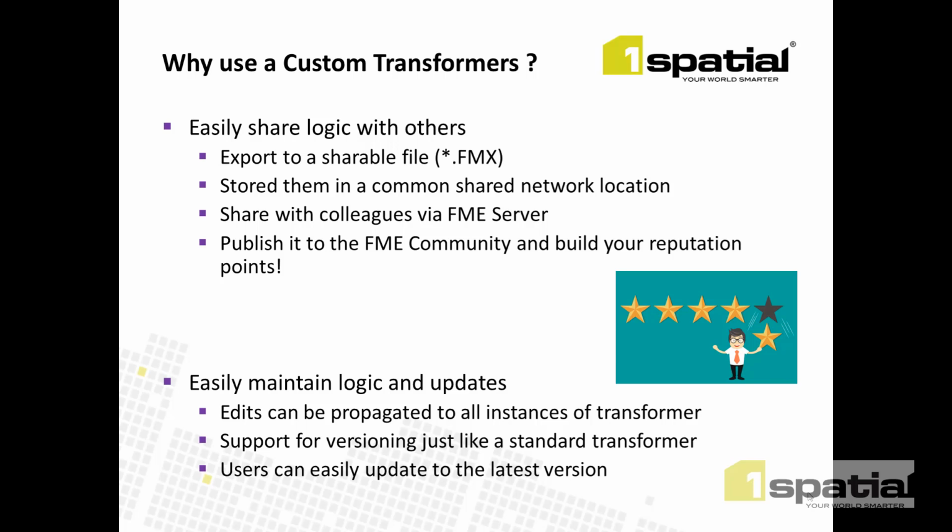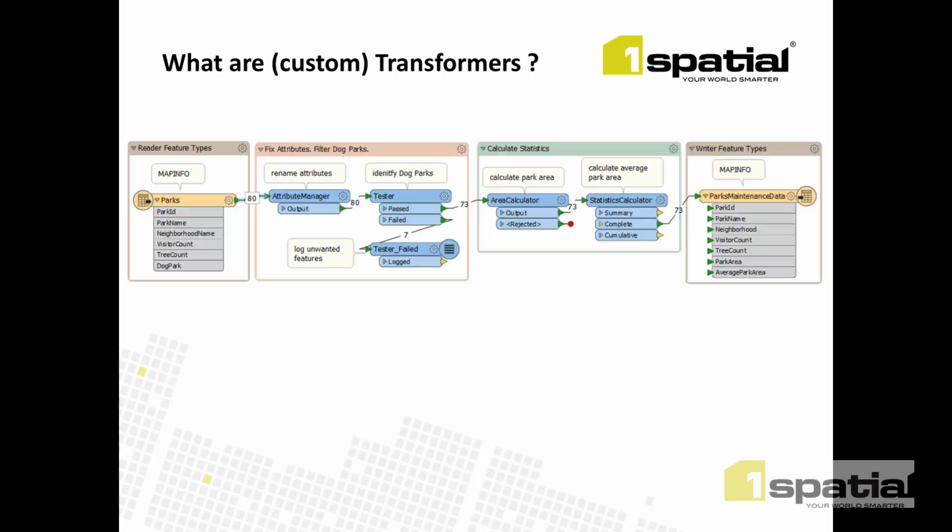So it's a really useful way of sharing and changing and being much more focused around the maintenance of your transformer. You can also have versioning inside the transformer, so if you make a change you can save it out as a separate version into the same file, and that means that just like versioning in standard transformers, you can manage the distribution of any changes you make to your users, and they can always decide to move to the latest version or stay on the existing one.